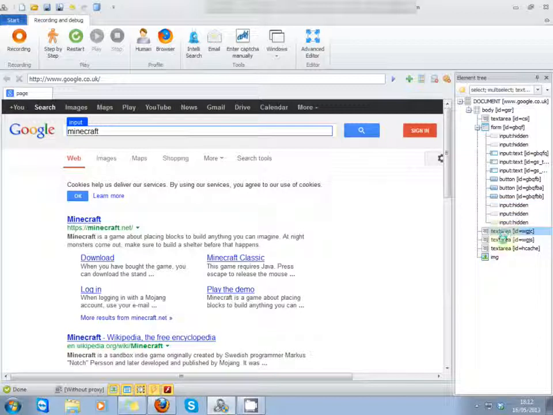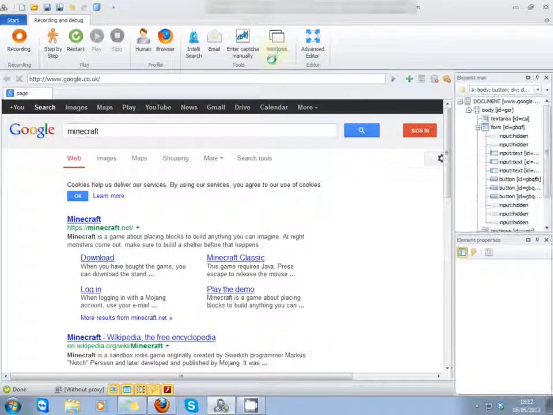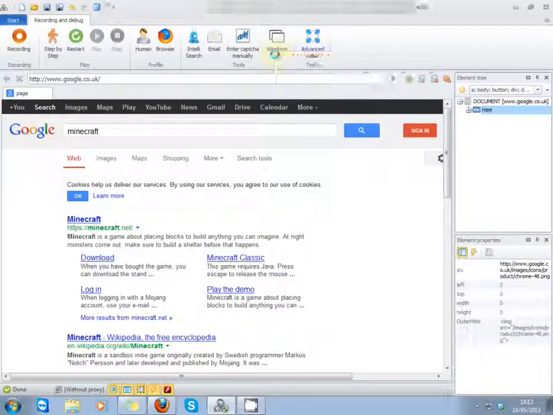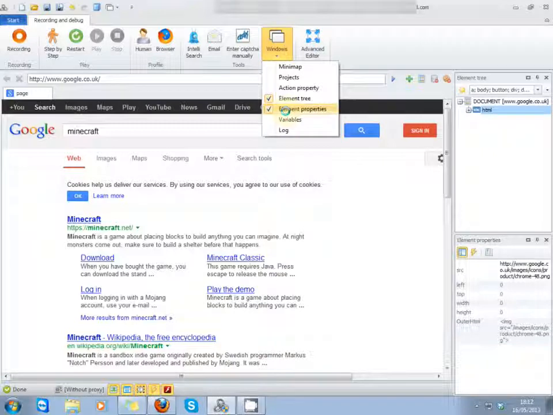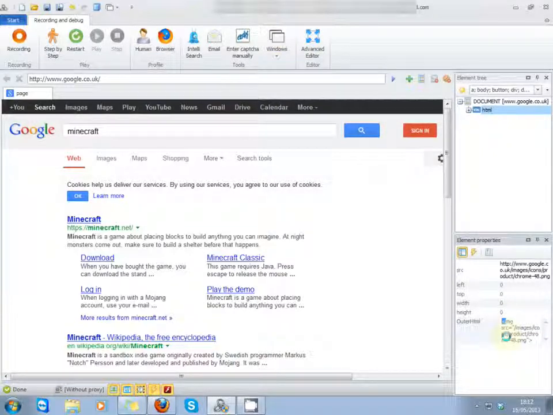You just go through it until you get the element that you're after, and then you can right click it and inspect element, which opens up a new area, element properties, and that is this one here. It gives you everything you need to know about that specific element, the source, where it comes from.